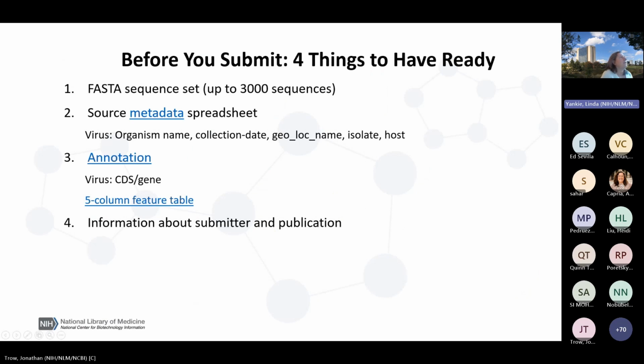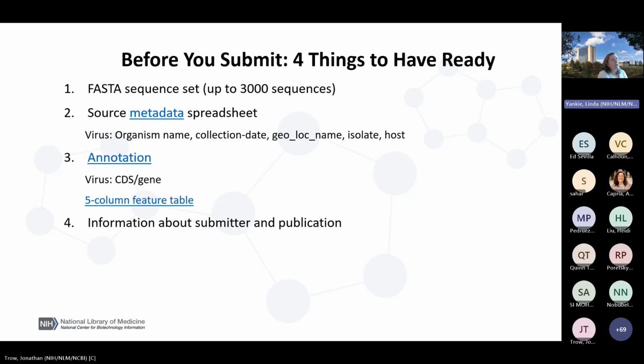So I think, as John mentioned, the key to a successful quick submission process is the preparation of the necessary files. We highly recommend submitting similar sequences together as a single submission. A lot of people don't know, if you have, say, 1,000 poliovirus spike genes, these can all be submitted in a single instance. Sequences should be in FASTA format and can use the isolate as the sequence identifier to provide ease of tracking. The sequence identifier must be the same across the FASTA, source, and annotation files.